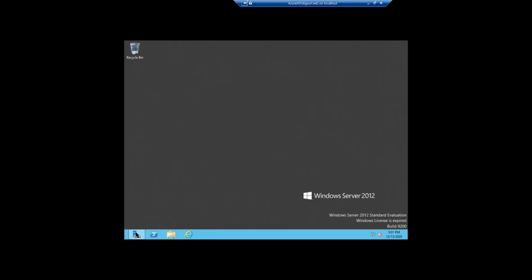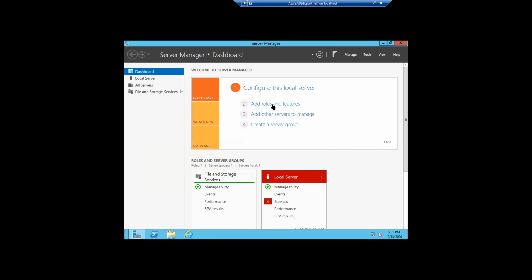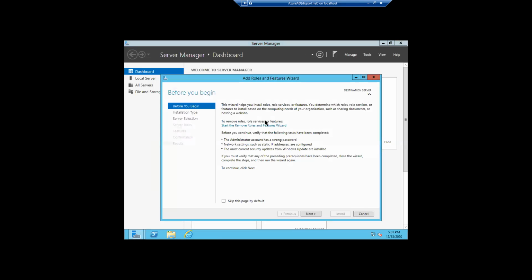As per our requirement, I will go to Server Manager. We have to click on Add Roles and Features to install Active Directory services. I'm clicking on Add Roles, click on next.